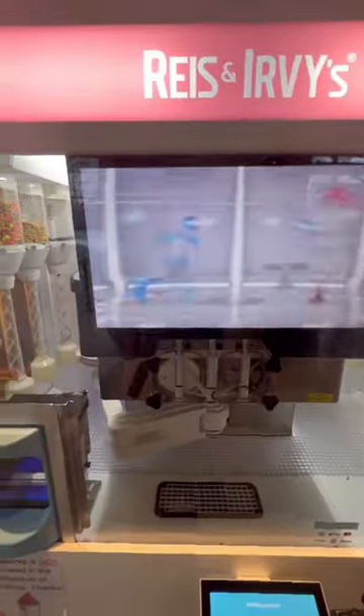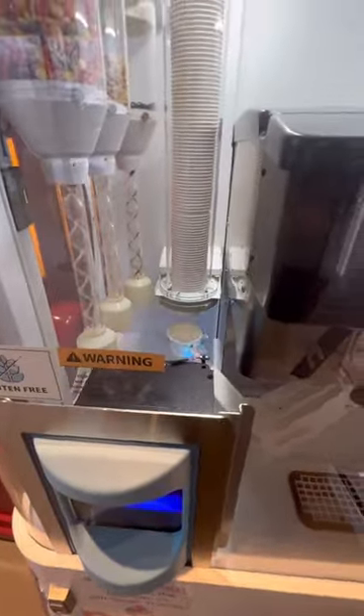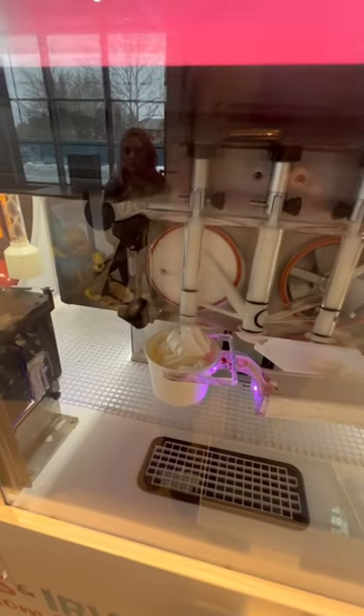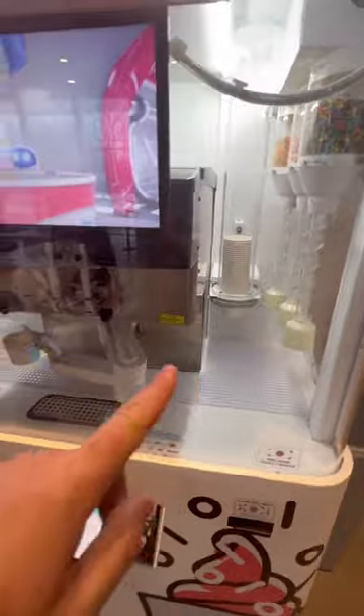Oh wow, that's cool — there's a robot! Drop the cup. And there's a pretty cool display to look at. Oh wow, it goes back and forth to fill it up into the cup. That's cool. I guess that's a small cup — that's going to be a large one.